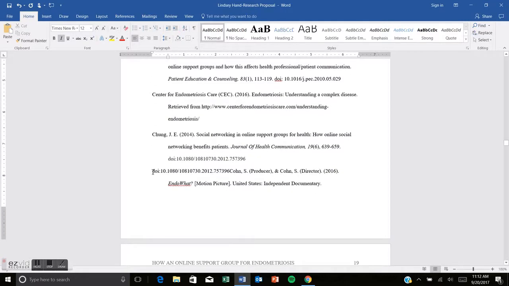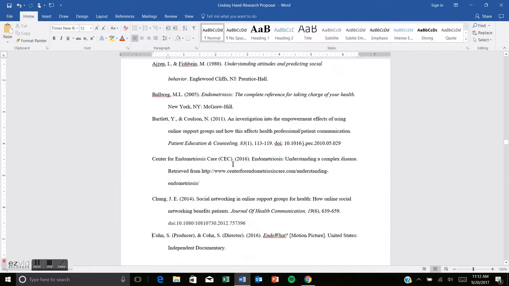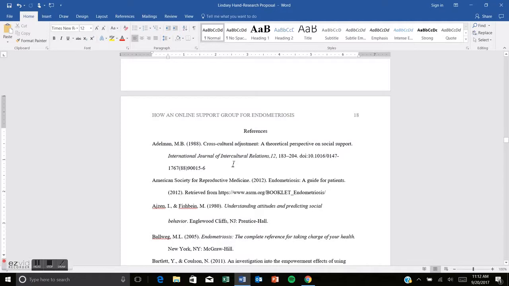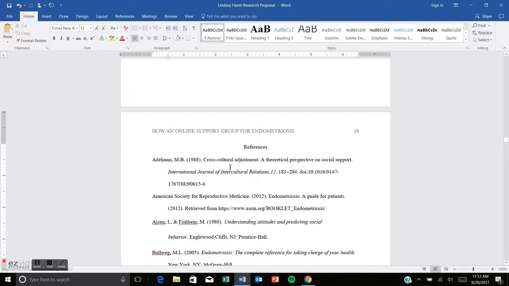So you can see it goes in order by, oops, I have a DOI number out of place here, but it goes in order. So make sure it's alphabetized. And also you see these are already indented properly. I'll show you how to do that in a different video. But here you start with the last name first, then the first name initials afterward.